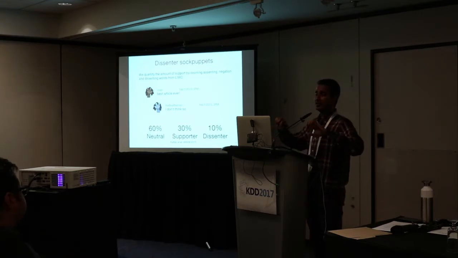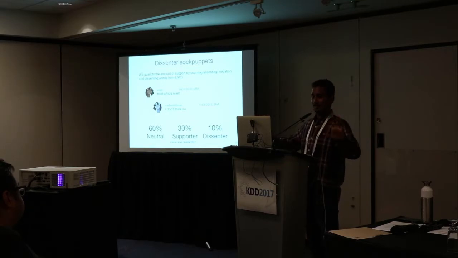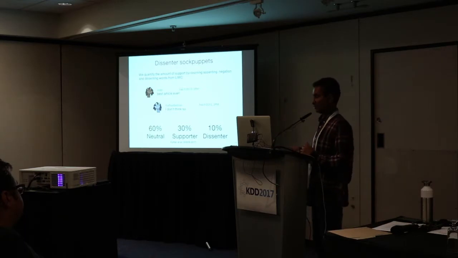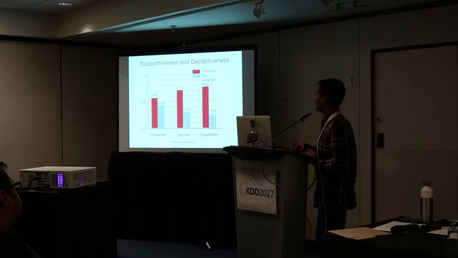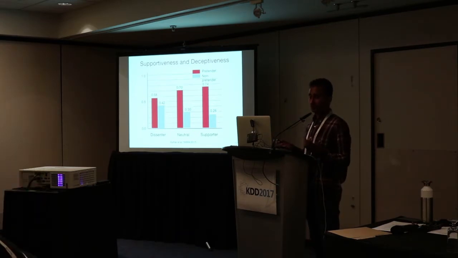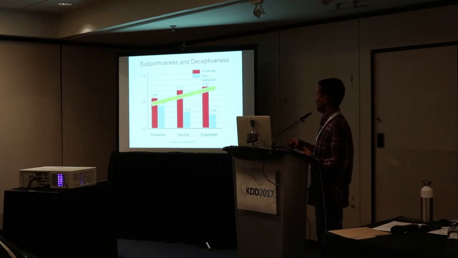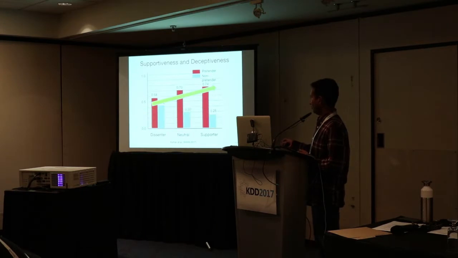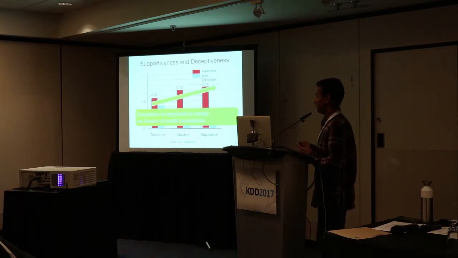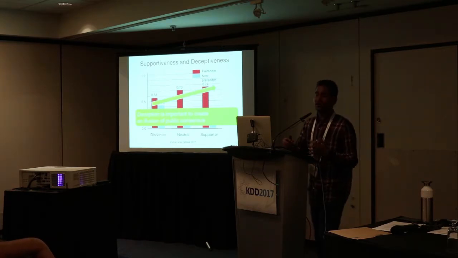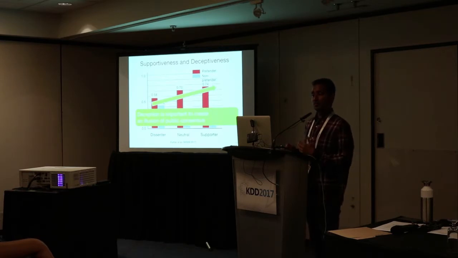And this is probably to create an illusion of these two accounts being operated by different people and to gain the trust of the other party in the discussion. So this is very surprising. And if you look at the relationship between whether the sock puppet accounts are supporting each other and how similar their usernames are, what you see is that as support between the two accounts increases, their probability of using different usernames also increases. The red here is for pretenders, and you see that as support increases, the probability of being a pretender also increases. So the takeaway is that deception is very important to create an illusion that many different people are supporting my particular cause.